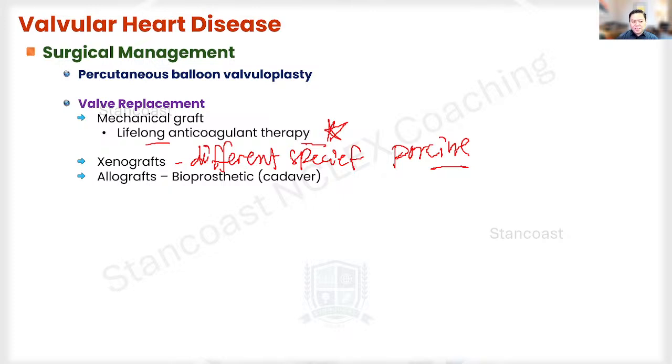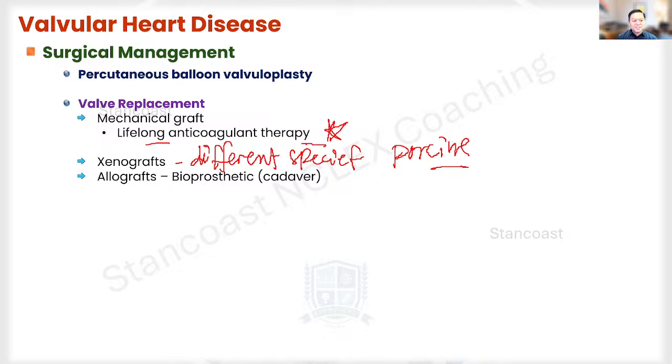Okay, so I repeat, with the use of the xenograft, from a different species, let's say coming from a pig, the patient will get that graft that has already been pre-washed. It simply means that the graft has already been removed of any of those antigens to prevent any rejection of that graft. Okay, so you will rarely see a patient with a xenograft taking any anti-rejection medication. The reason for that is because it's already been pre-washed, already pre-treated. They're removing the antigen already in order to prevent any rejection.